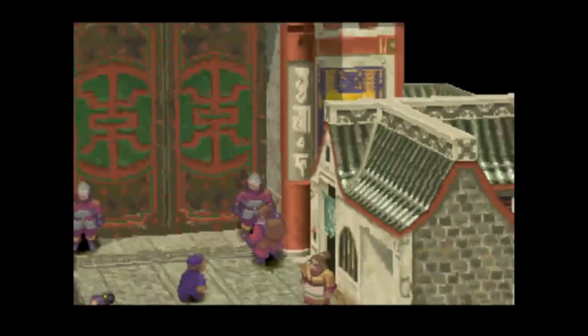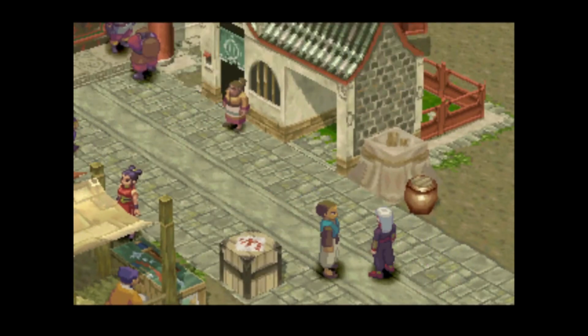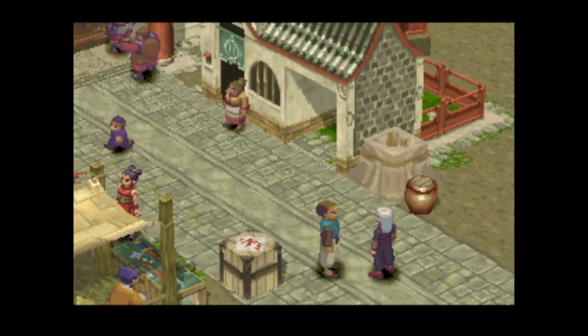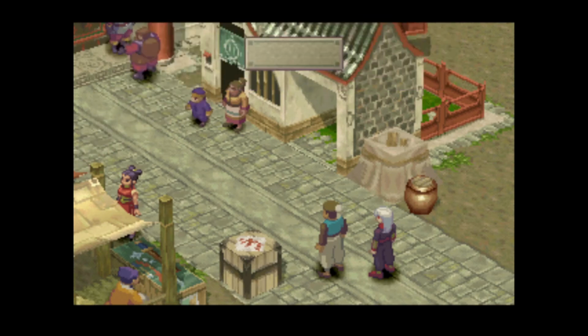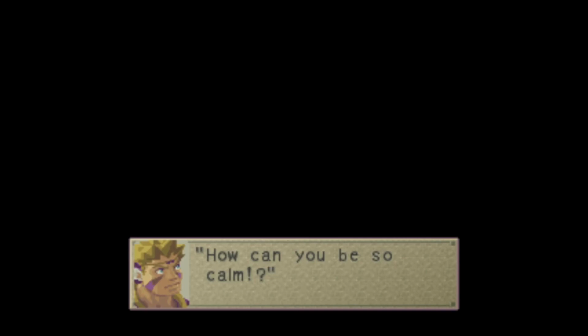Oh, well, we're back at Cheeto. Oh, he made it. Hey there, fella, what's the matter? You look like you had a rough time. Yeah, he kind of got hit squarely with a hex. That was probably made from his girlfriend. This be Cheeto? Yeah, this is Cheeto, alright. Built by the mighty god Emperor Fulu to be the capital of his empire. Good, I'm finally home. I don't know why he specifically needed to get back to the capital, but okay.